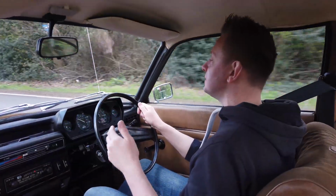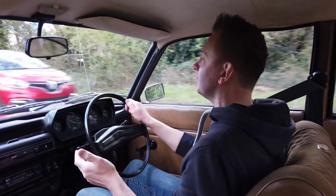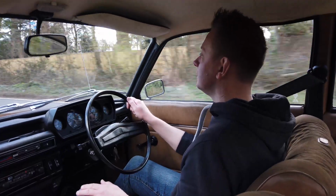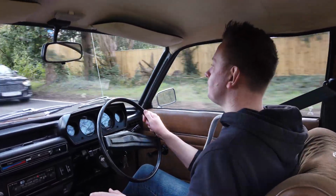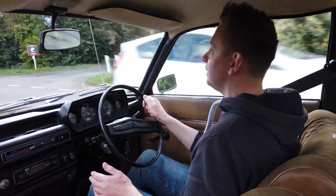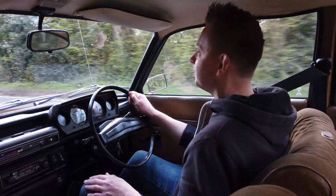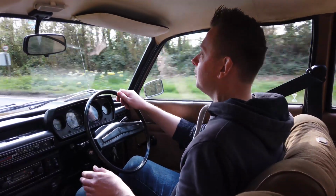The more I'm using this car, the more confident I'm getting driving it. So I know now I could take it to work on Monday should I want to. Obviously, I'm not going to use him in winter. That would be ridiculous. He survived so long. He's a real survivor. I don't want the body to deteriorate.